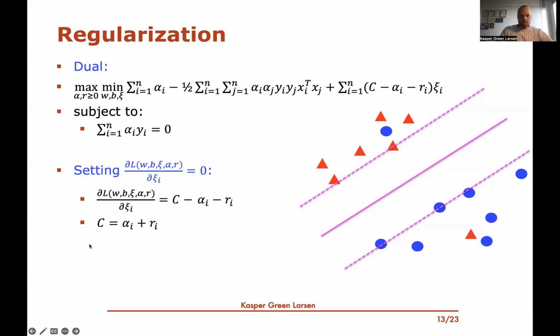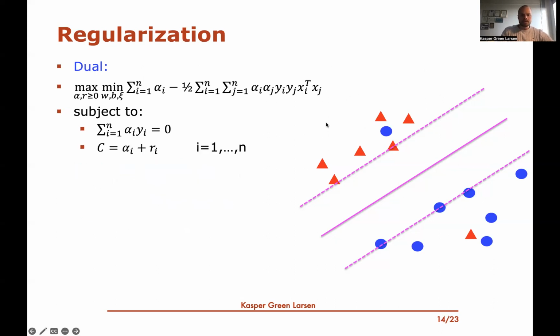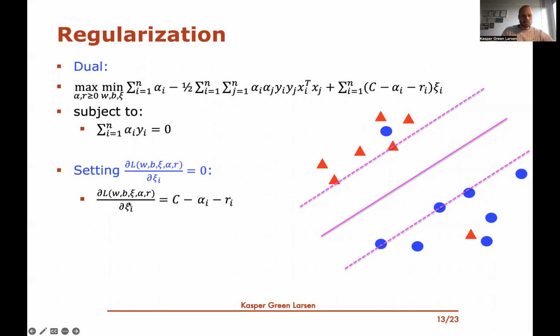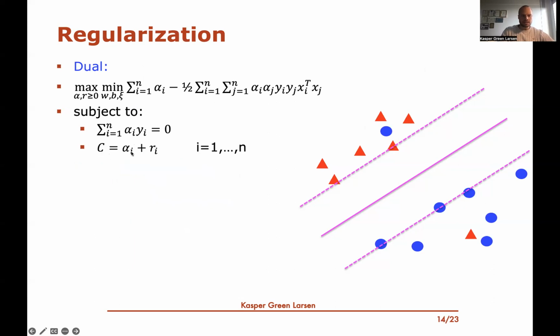Maybe one thing worth noticing is that in any solution where C equals alpha i plus ri, this whole last sum disappears, because this becomes a 0. And so this whole term goes away. We know that the optimal solution has to satisfy it, so we can move it up as a constraint that C has to equal alpha i plus ri for i equals 1 to n. And now the term went away in the objective function. Okay, so what do we have now? What we have now, I guess, is an objective that does not involve the r, right?